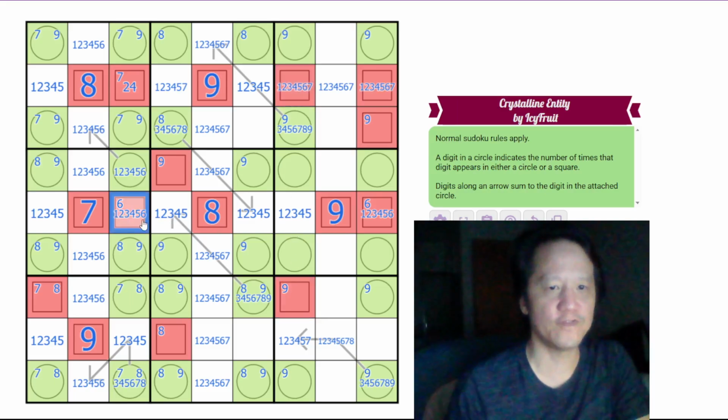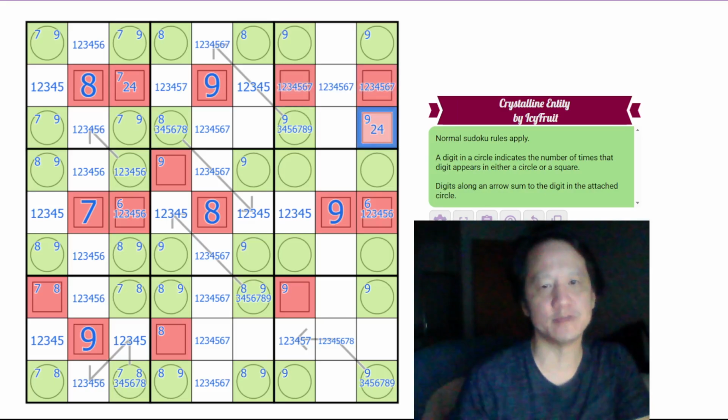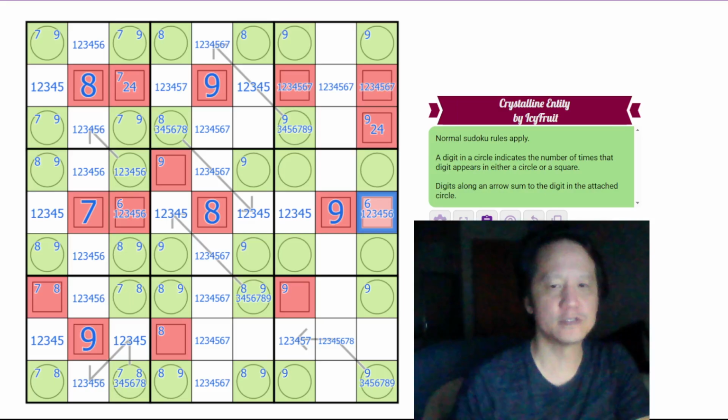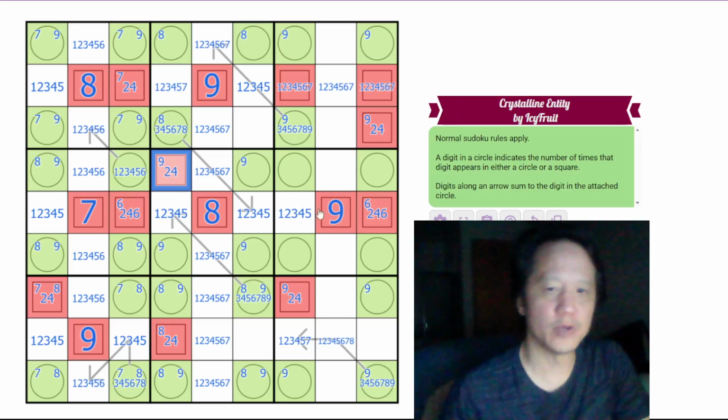So 2 and 4, again, one out of these is 2 and 4. This is 2 and 4 with something. This has to be a 2 or 4. This is, again, 2, 4, or 6. This is 2, 4, or 6. We don't know about that. This is 2 or 4. This is 2 or 4. This is 2 or 4. And this is 2 or 4. So we have one extra 2 or 4.